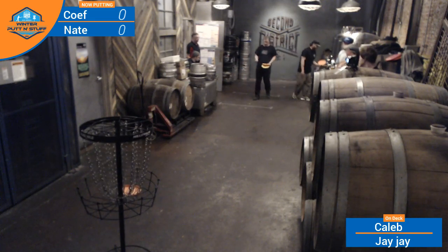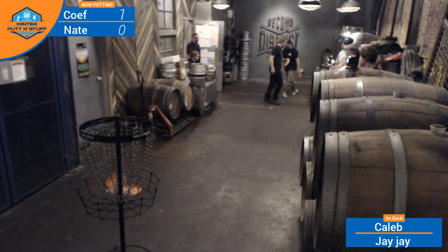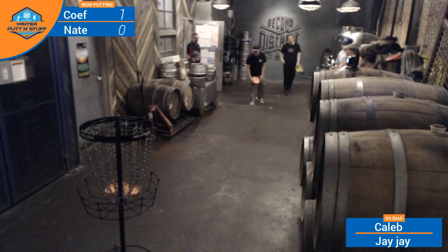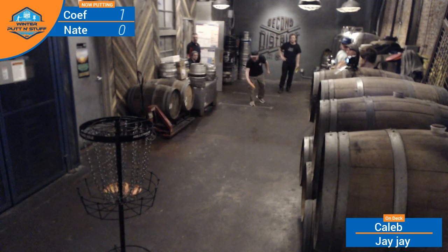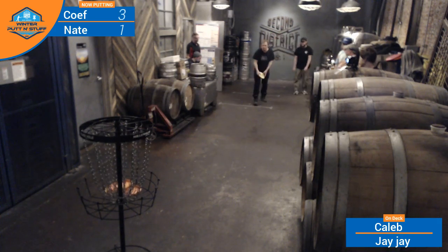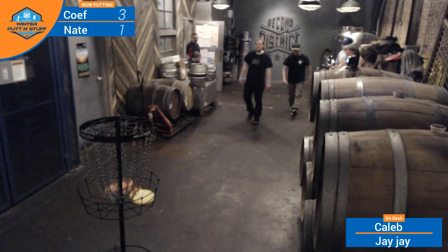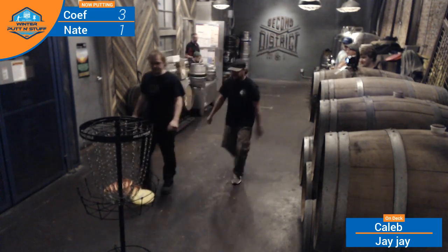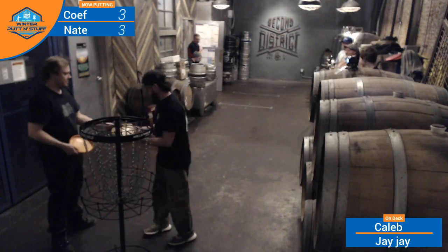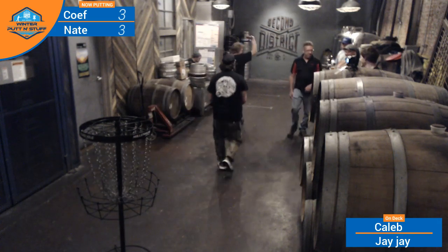So Koph is going to start off with an early 20-foot putt. And Nate, the newcomer, I think a friend of Koph, was able to knock in his first putt. Something Koph was going for last week was a 40-point match, and he was able to do that. With the points that he got from winning the tournament, he was able to get an extra 5 points added on to his 35, which got him to walk away with 40, something he was looking for since the beginning of the tournament, really.